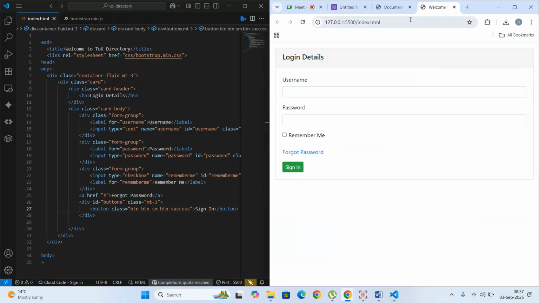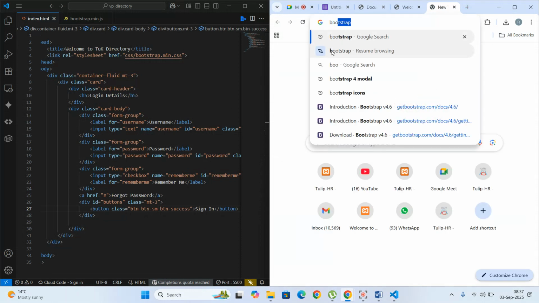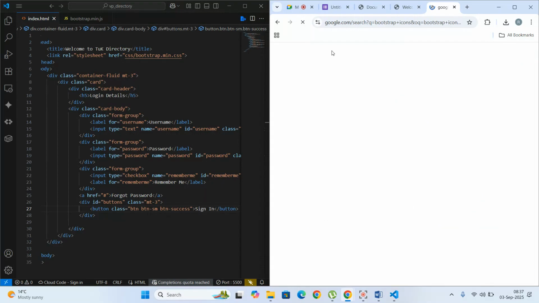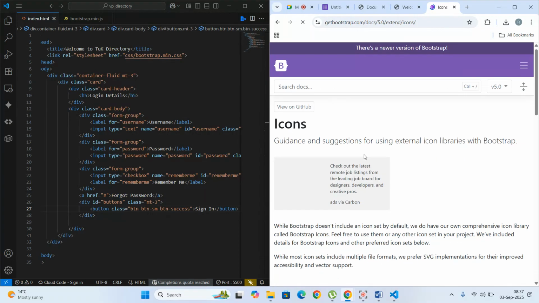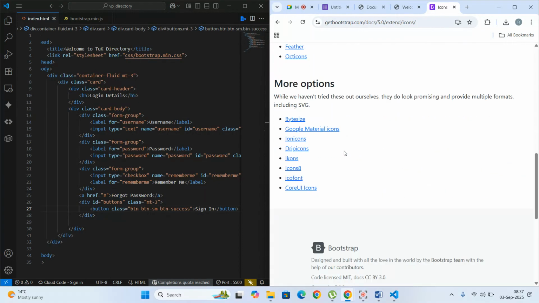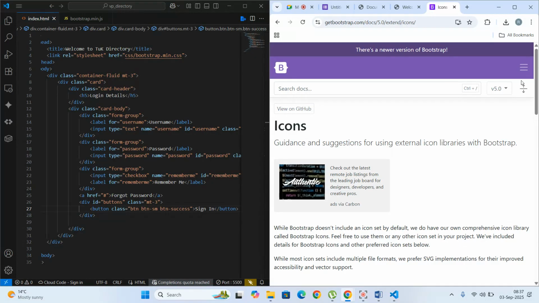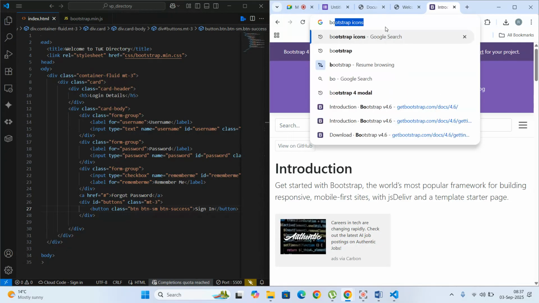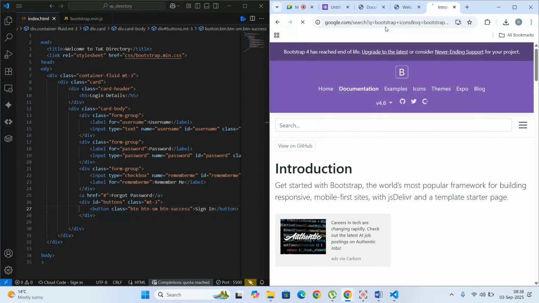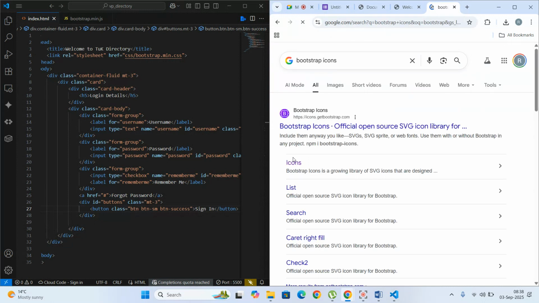Now, I said when you want to use icons, there are so many options you can use. You can use Bootstrap icons. They are free, and most of the icons are free. So you can go online, go to Bootstrap. Then when you come to icons here, I want version 4.6. No, that's not what I'm looking for. I'm looking for Bootstrap icons. They're not tied to any version of Bootstrap. So I have Bootstrap icons over here.